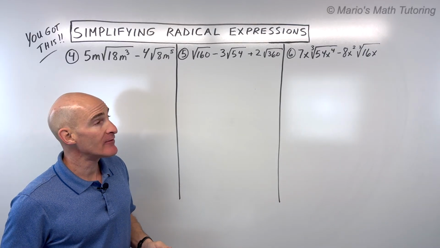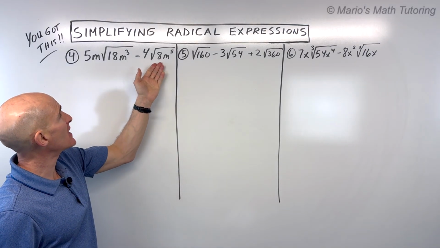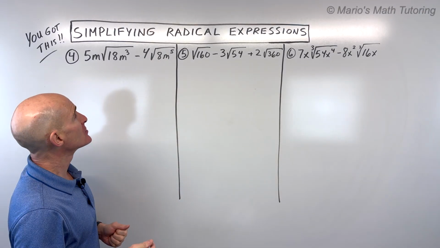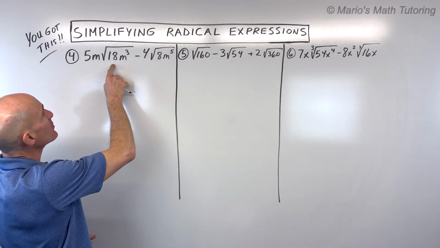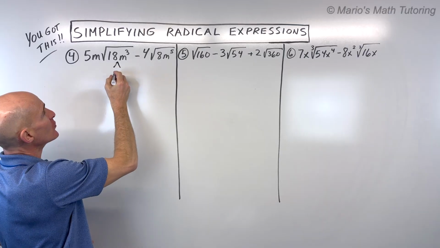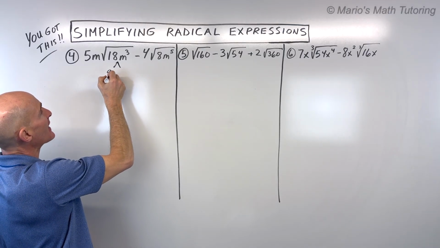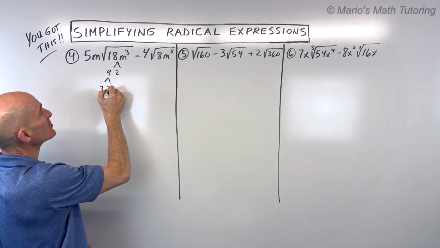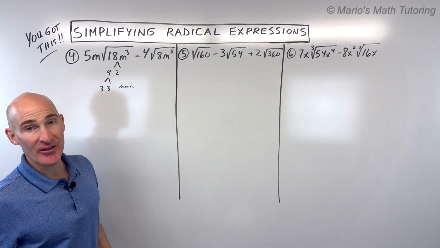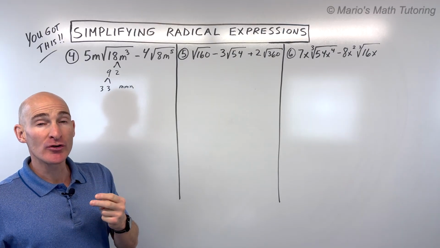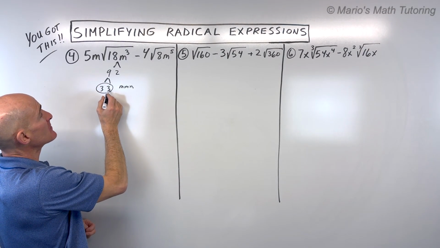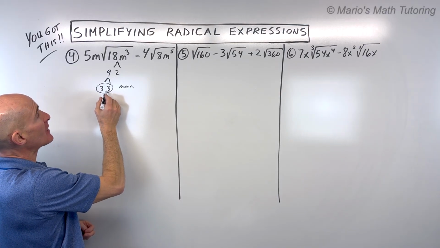So let's dive into number 4, and what makes this a little bit more challenging is now we're introducing some variables into these radical expressions. So for number 4, let's start with the square root here, 18m cubed, and again, let's break this down. We can think of this as 18 is 9 times 2, and 9 we know is 3 times 3, and then m cubed is like 3 m's multiplied together, right? But when you're taking the square root, you're looking for 2 of the same number. That's a perfect square. So here we have 3 times 3, that's 3 squared, or 9. The square root of 9 we know is 3.